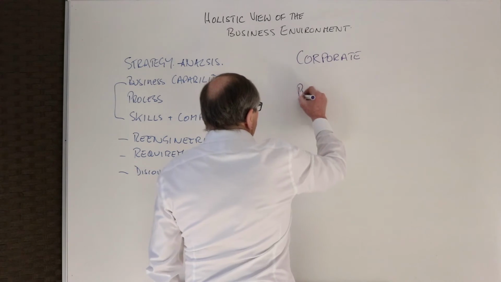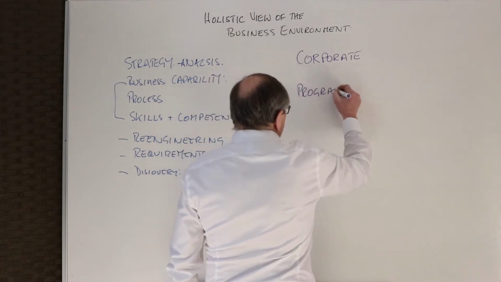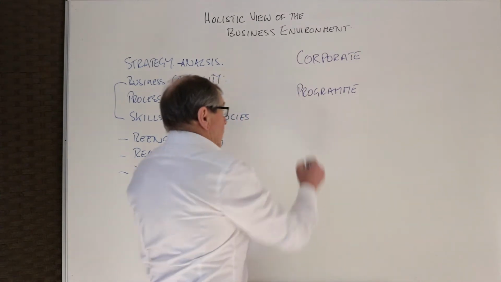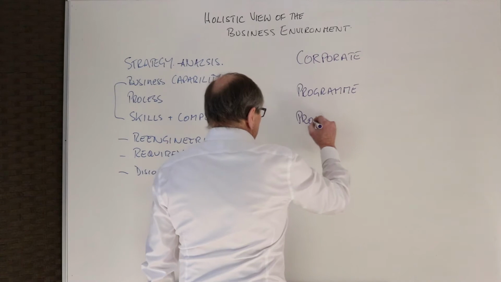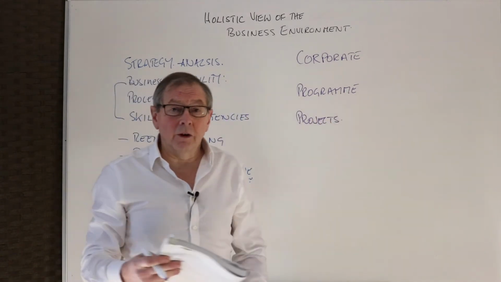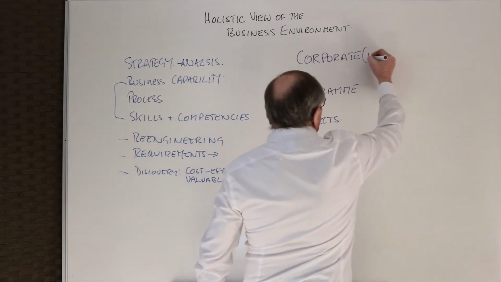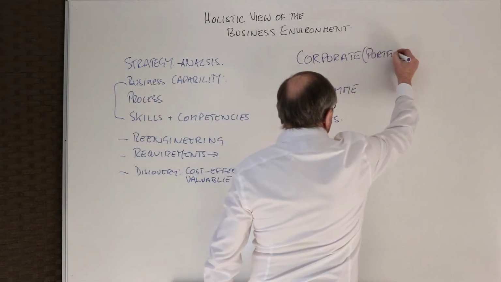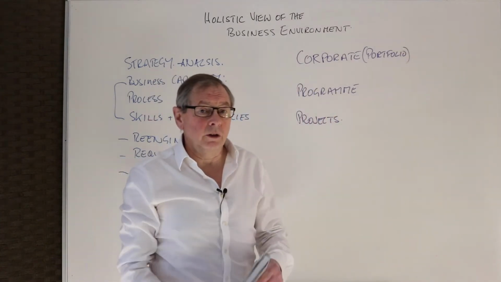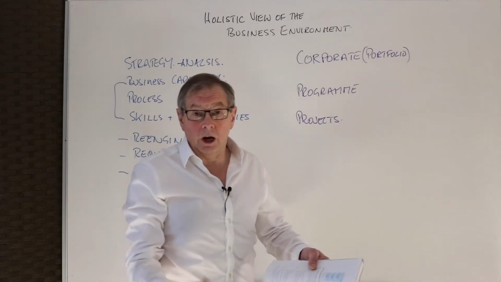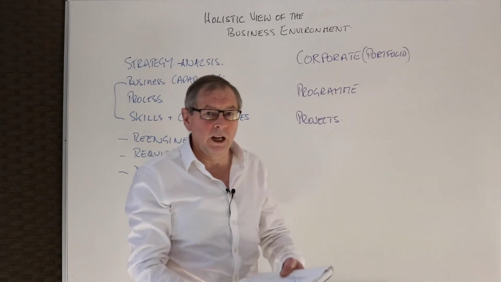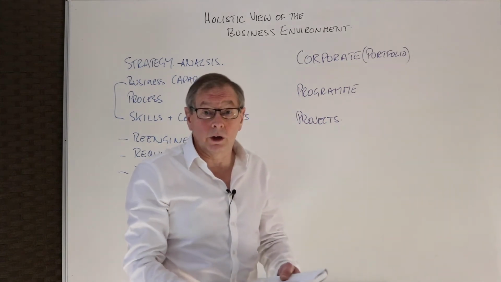We then have program areas, looking at the collection of projects for bigger transformational changes, and then the discrete projects themselves. So at corporate level or portfolio, you might want to put down portfolio if you have a portfolio business area, this is looking at the overall changes that the organization is looking at throughout a period of time. Most portfolios are reviewed year by year and sometimes half yearly, but they tend to run for 5, 10 years, depending on the organization.